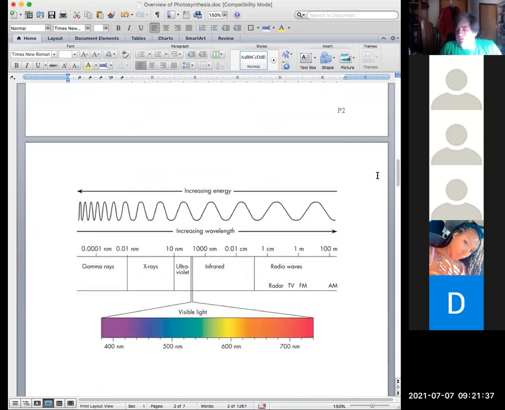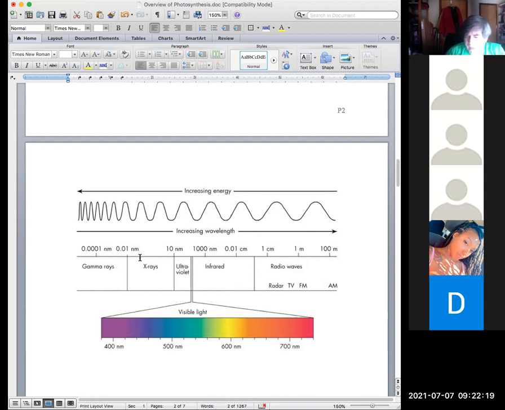Now, before we can think about photosynthesis, we have to talk about light a little bit and what some of the properties of light are, because the properties of light are very important for photosynthesis. In photosynthesis, plants absorb some of the solar energy, some of the light, and that's what provides the energy for photosynthesis. Well, if we look at light, light is a type of what we call electromagnetic radiation. And yes, electricity is actually part of this, and magnetism is part of this. And when we look at electromagnetic radiation, it has two properties.